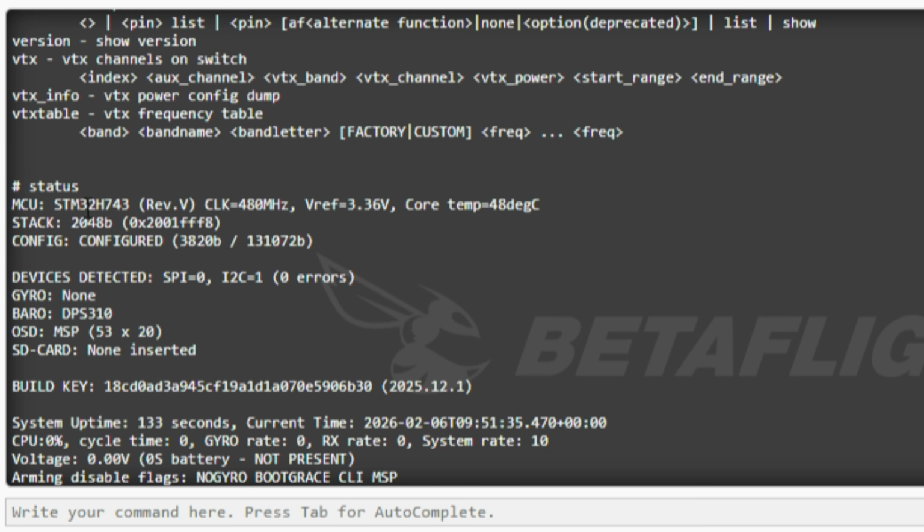Here I can see the status of my flight controller, and it can tell me so many different things about my flight controller. If my flight controller is getting hot, I can see the temperature right here. It allows me to understand the various sensors that are available on my flight controller. The voltage reference here for my CPU is 3.3 volts, and that goes directly to my CPU. My clock speed is 480 megahertz, and this is my CPU here. My CPU is from the STM32 family, but the variation that I'm really concerned about is an H7 right there.